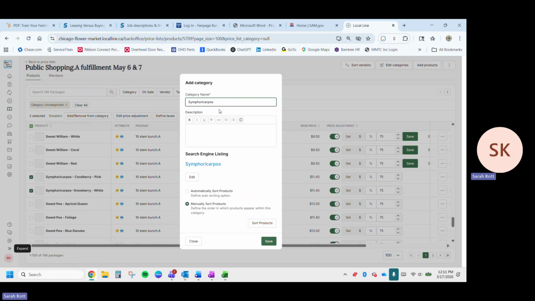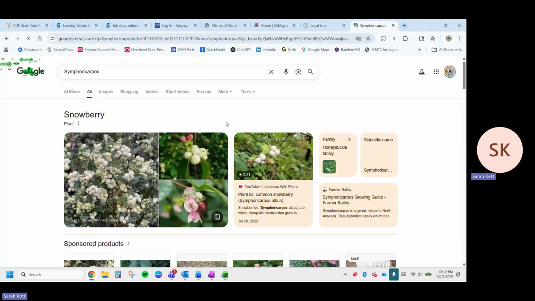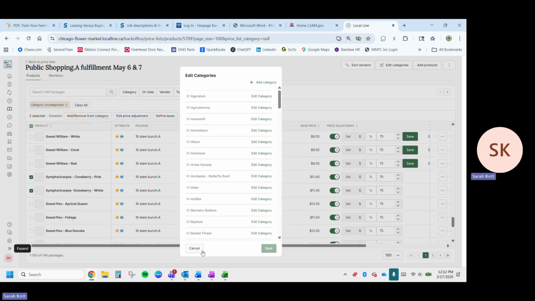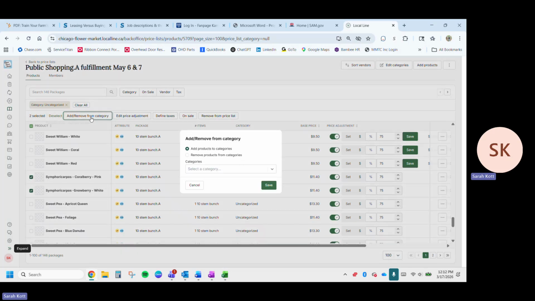Whenever I add a new one, I'm typing it in. That was a tough one to spell. Okay. So I'm typing that in. Let me make sure that this isn't something that I should know. I'm still learning the ways. Oh, it's just snowberry. Someone was being fancy with it. So sometimes that happens where someone's just using a different name. I know that I already have snowberry. Ta-da! So we're just gonna add that.